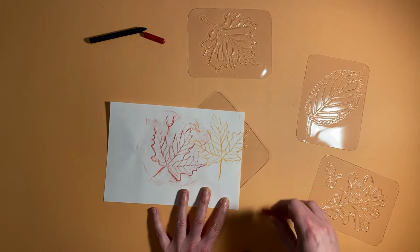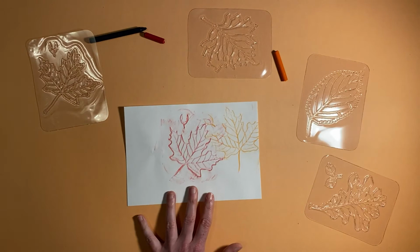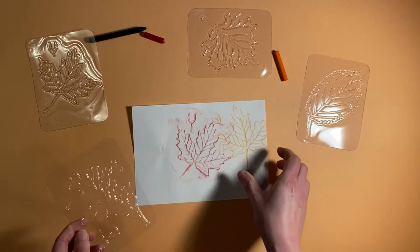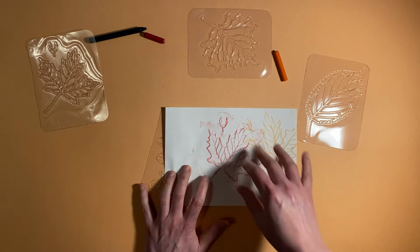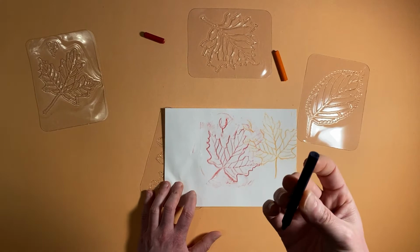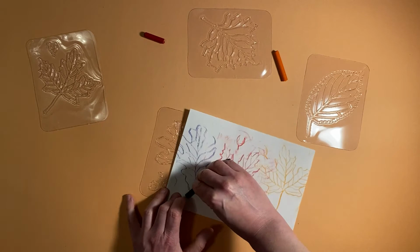Maybe for the next one, I'm going to use a different leaf. I'm going to use this template here. And I'm going to put this one to the side over here. If you have it sticking out that way, so it's coming right to the edge, I'm going to pick another color. This time, I think I have purple here. Let's see. Yep, I have purple. Whoops, see what happened? It slipped a little. That's okay.